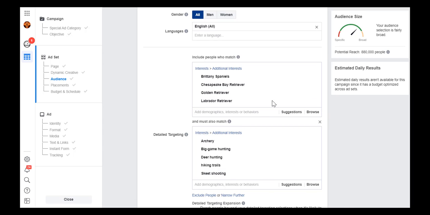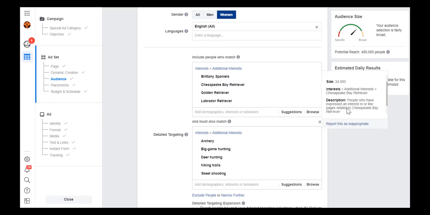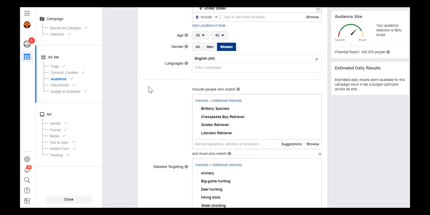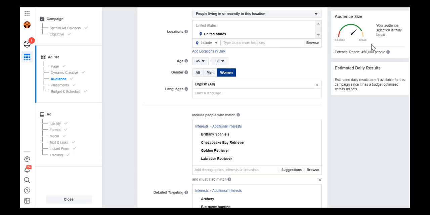The smallest I like an audience to be, my personal view, is 500,000. I've had audiences about 300,000 and they burn out within about 6 months, so you just have to know you have to keep changing it. Now, if I wanted to get it up to 500,000, I could maybe play with the age group here, maybe drop this down to 32, and now I'm at 510. So I just changed the ages.